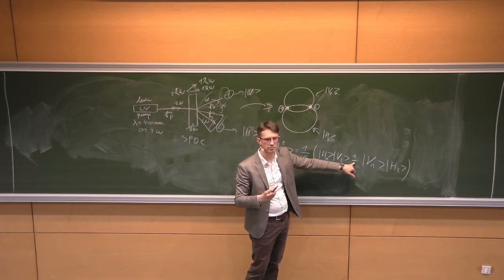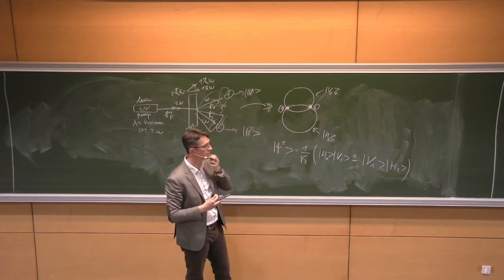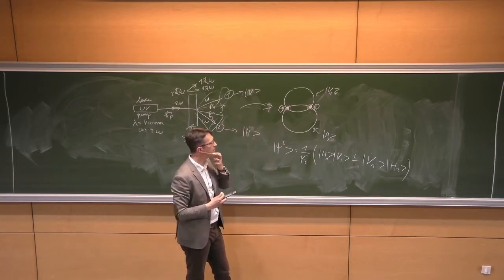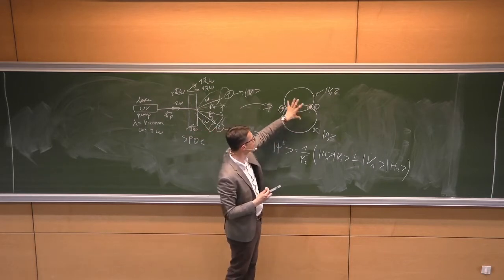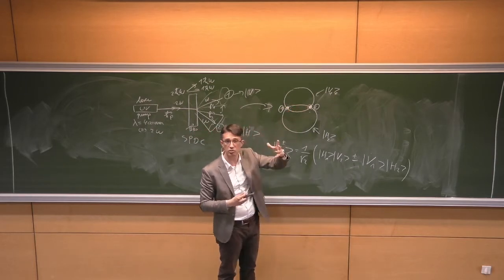Question. What will happen if we only have one intersection point between the two cones of light? Well, first of all, you cannot have only one. So the question is, what happens if you only have one intersection point? Well, what you would have is a mixture. So if you mix everything in one point, you have a mixture of the two.